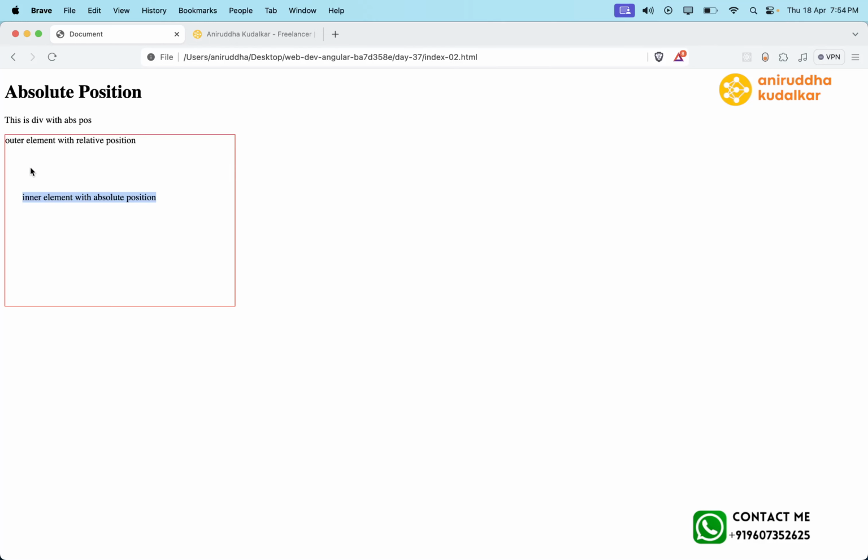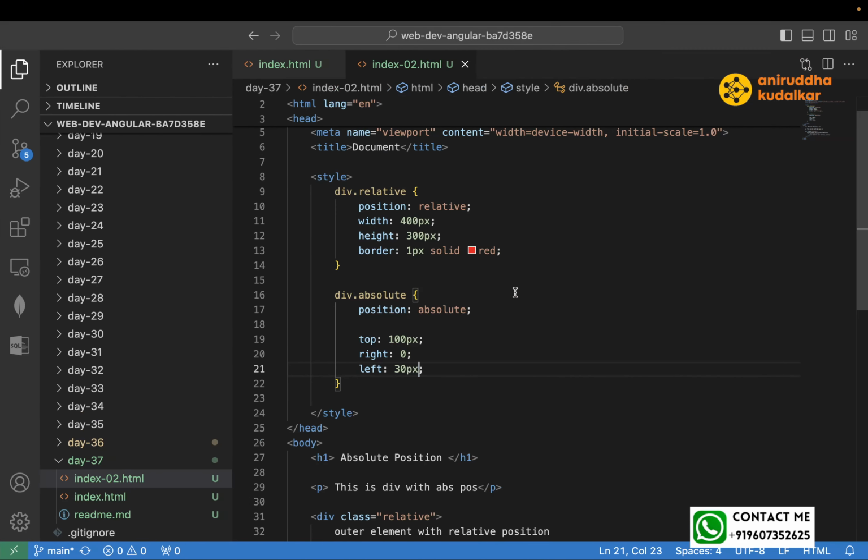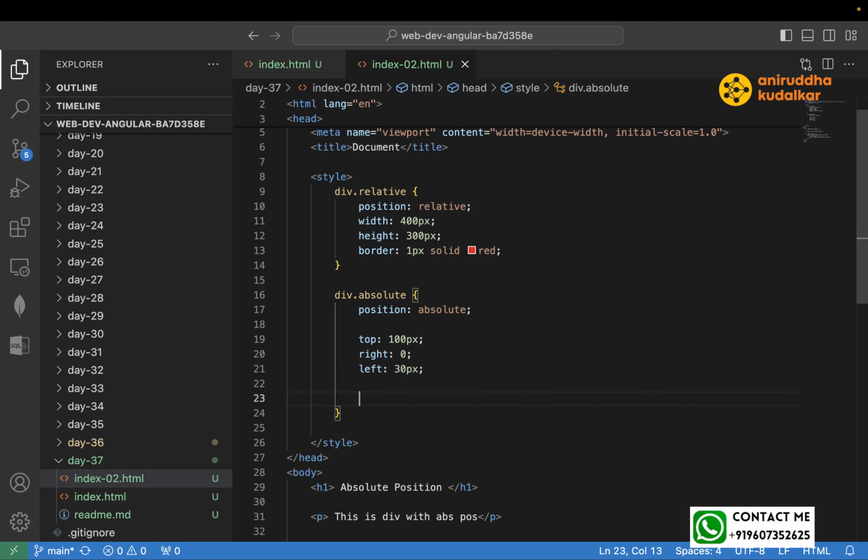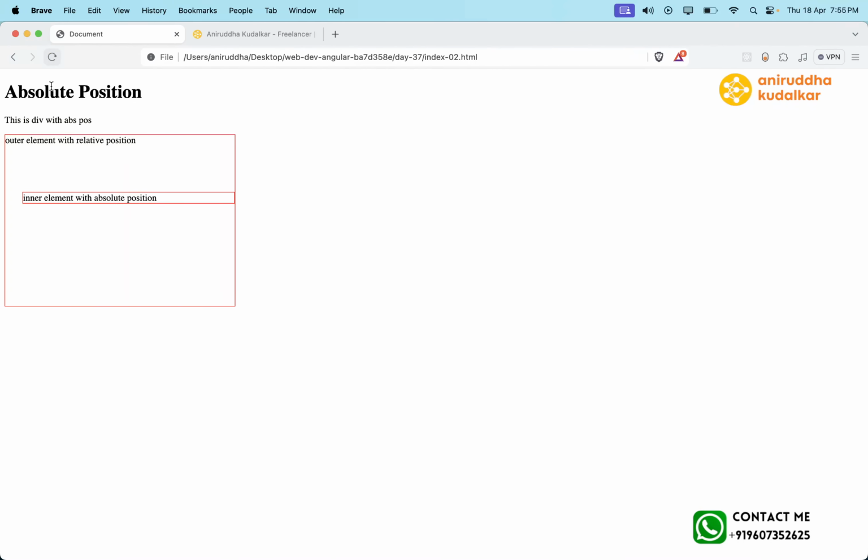So if you have a situation where the inner content, okay, let's give the border also. If you see, this thing is relative to this outer one, which is different from relative and different from fixed also.